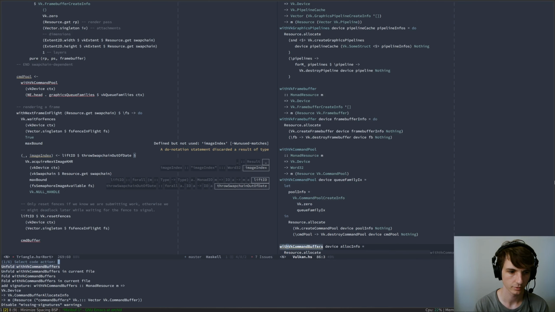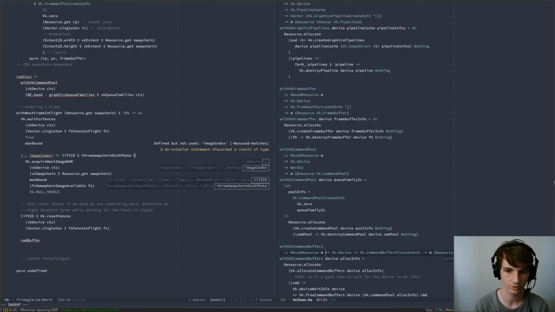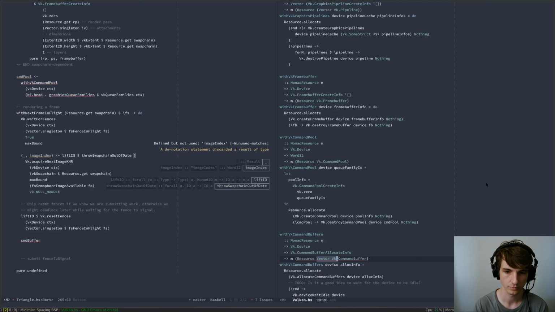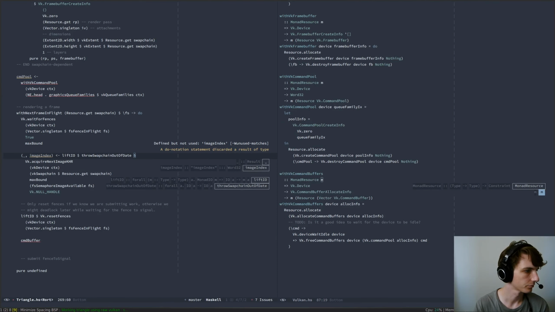All right, so let's give this a signature. Main add resource, device, alloc info, then get out a vector, command buffers. Great. So we will allocate these command buffers.